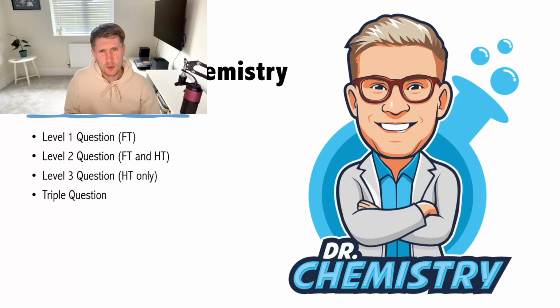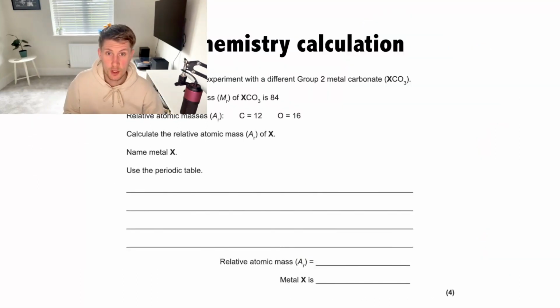And I've tried to pick questions which are actually a little different than you might do in class. Those ones that students say, I couldn't get it, I didn't know, I couldn't understand what I had to do. Those types of questions. So let's get into it. The first one is your basic MR calculation, but with a bit of a twist. So let's read it through.